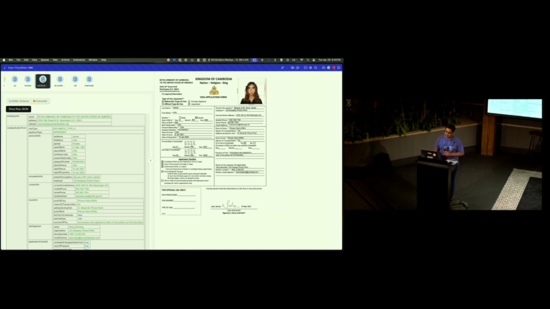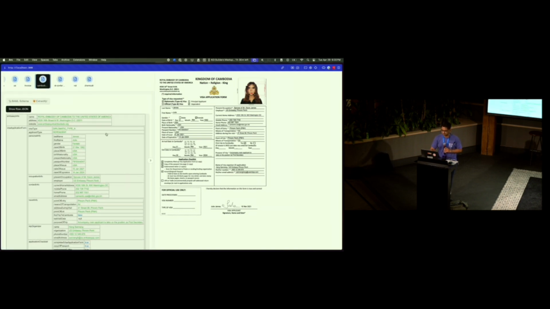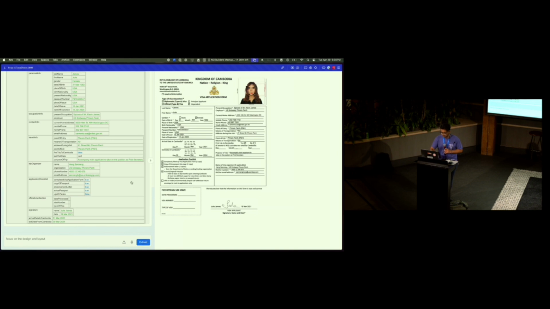For those of you that haven't, let's talk about what it means to really take AI models to production. So let's say I have this visa form from Cambodia, and this is a live demo, so if it breaks, I'll refresh it because I'm not a front-end engineer. I write compilers and algorithms, so we'll see how well this works. So I'm going to run this, and here's what this thing is going to do. Did I press the button? Sorry, I have to read it.